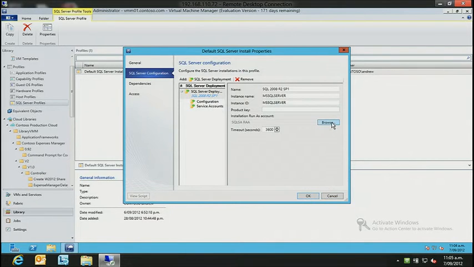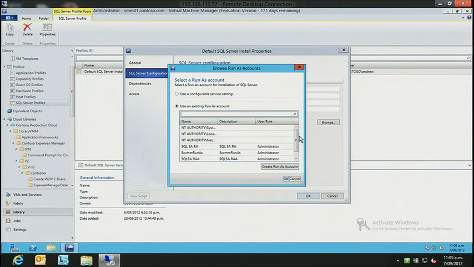With VMM, there are a number of run as accounts. As the VMM administrator, I create a number of run as accounts for different things. I've got a service account for running my virtual machine management environment. I've got another one for doing deployments within my virtual machine environment. And then I've got multiple different types of SQL profiles if I want them. You can add as many as you need to at any stage, depending on what type of deployment you need to do or what sort of permissions you want to assign for different types of services.